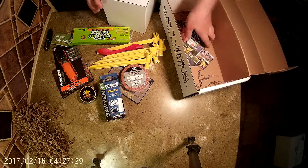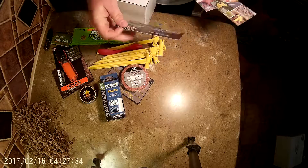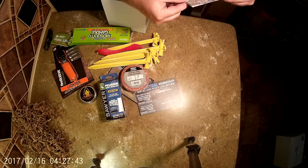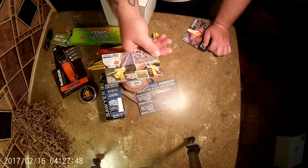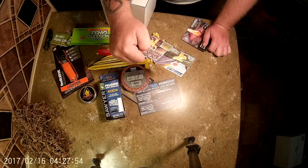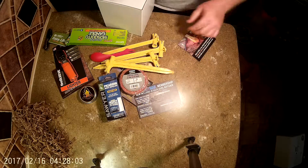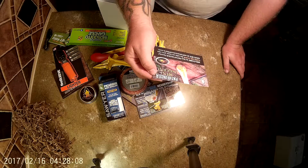Here's the last box, but let's see what other paperwork we got. This is a free Ready Man membership — I'll have to look into that, I have no idea what any of this is. It's a Speed Clench — that's what these tent stakes are. So you can tie a rope onto it: run the rope through the middle, run it out, around here, and supposedly it ties it up. I'll have to go camping so I can try it out.